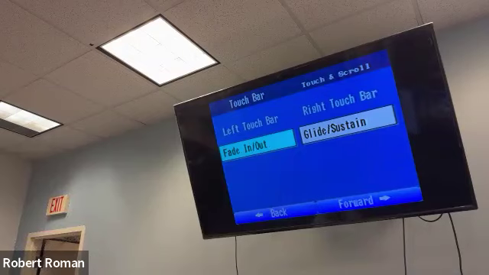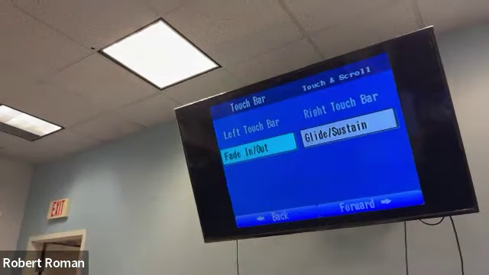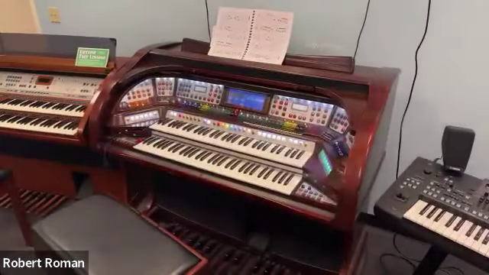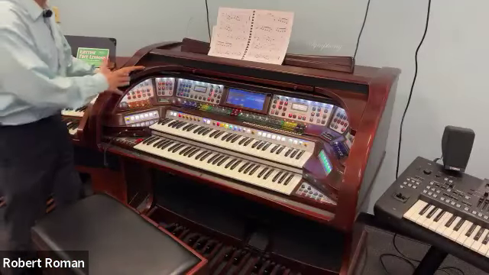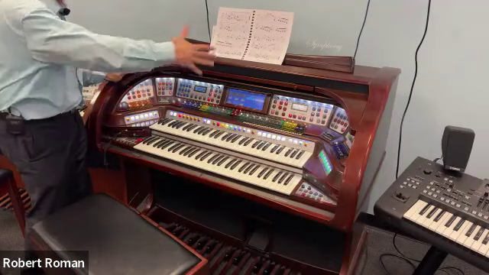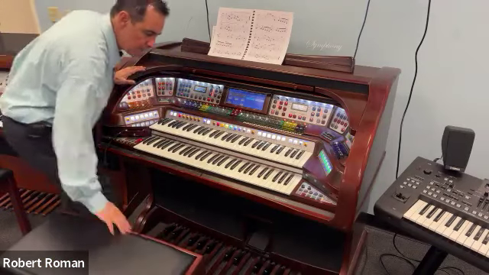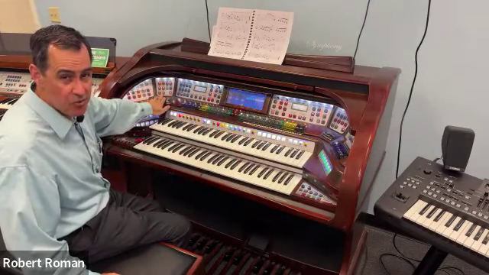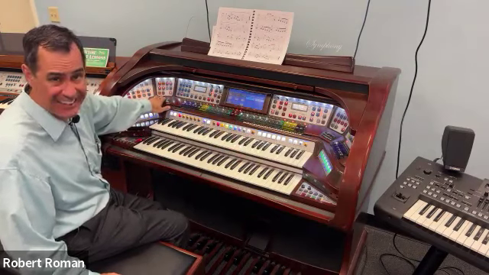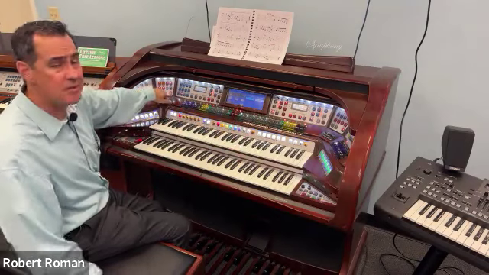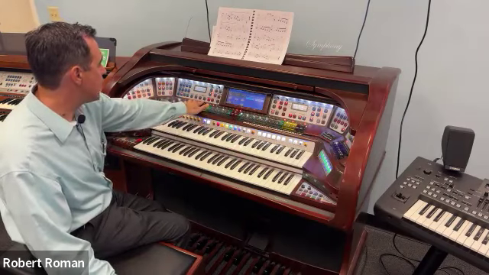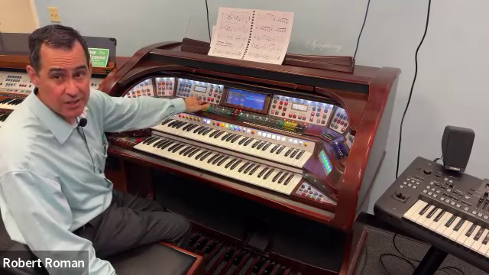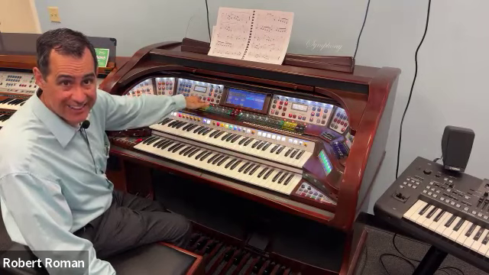Some of you have one fade in, fade out button. Some of you have the two buttons together. Okay? And like on this type of panel, should I say, the Sterlings and the Patriots and a lot of models with this layout, the fade in and fade out button is over here. It might be someplace different on the EXs and the EYs. Some of the organs actually have where you have the intro and the ending, you press the two together and it gives you the fade in and fade out.